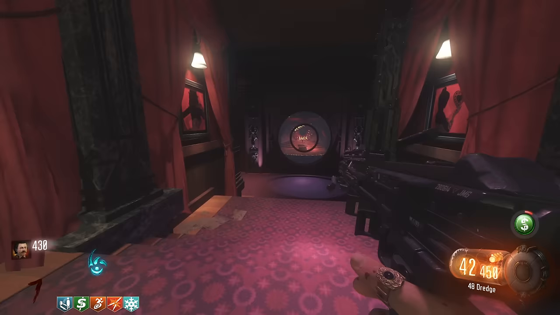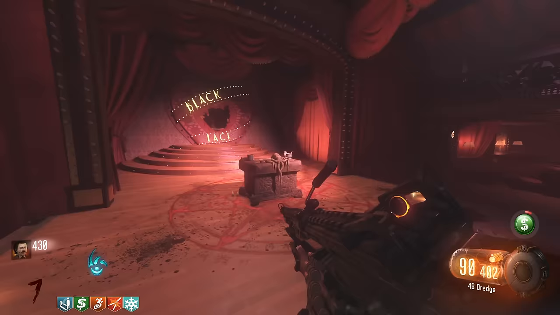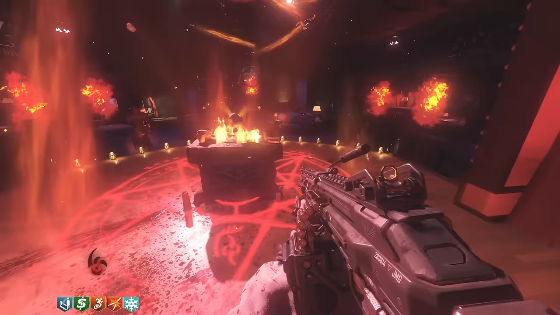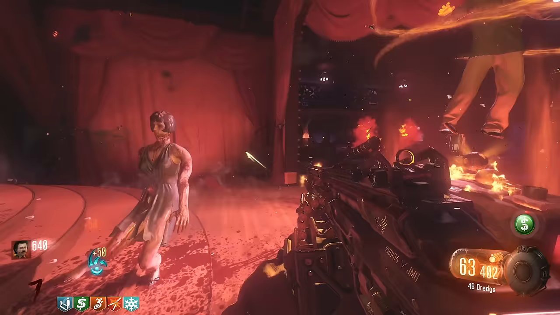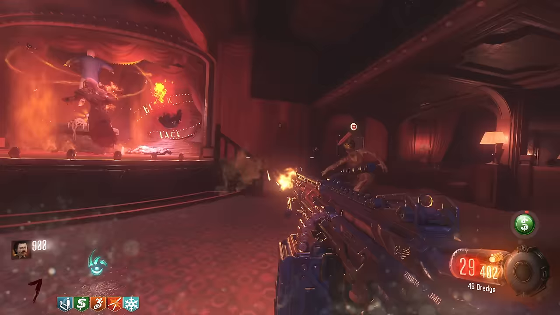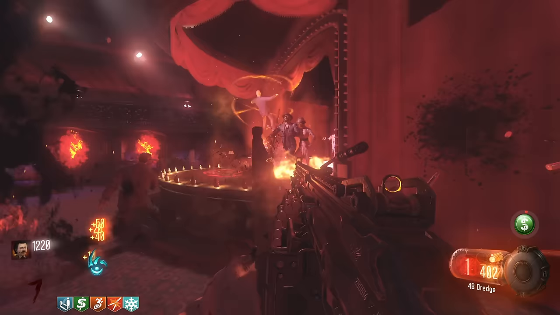We have a ray gun and a dredge. I should be totally all right. I definitely want to open up Pap, though, so we are literally halfway there. I gotta get all the parts, man. Shadows of Evil, the campaign zombie map mission. We love collecting parts. I love Cold War zombies. Also, Vigor Rush is in here.